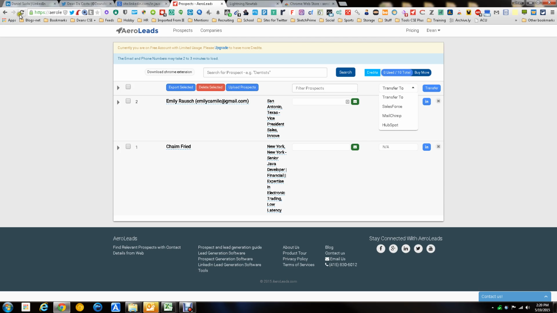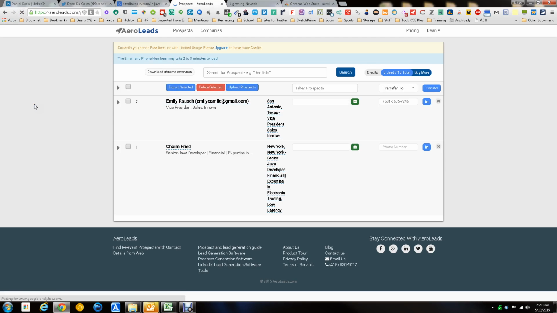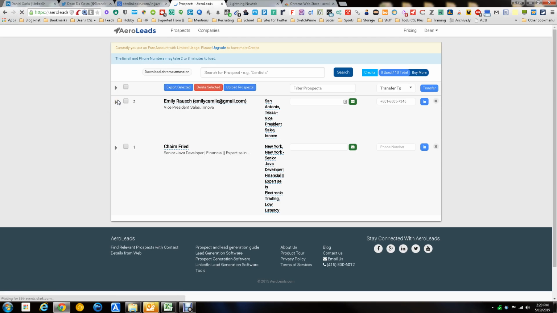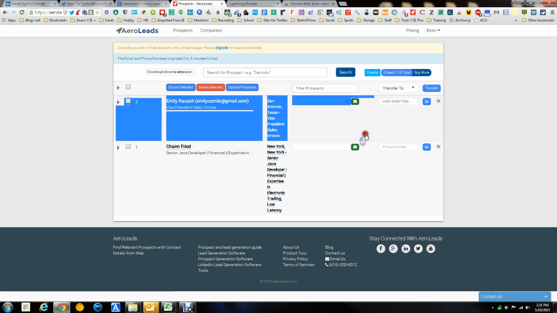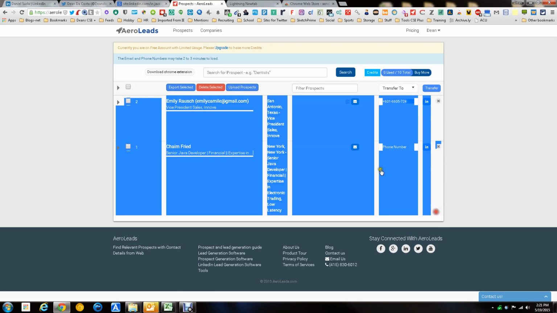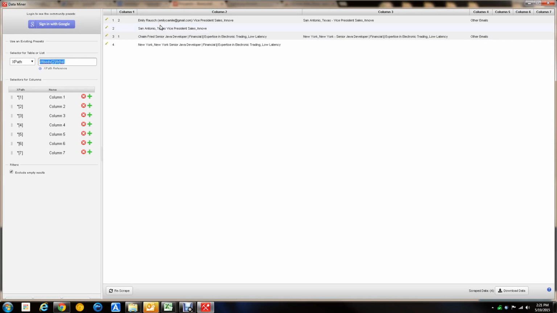The interesting part to me is while this is as far as you can go with the paid version, with the free version, it's not really everything you can do, because as you can see, I can highlight these and right-click and use a tool called Data Miner, Get Similar, and go ahead and press it, and you'll notice it downloaded all that information. So there's still a way, as a workaround, to get around that and still be able to download your results.